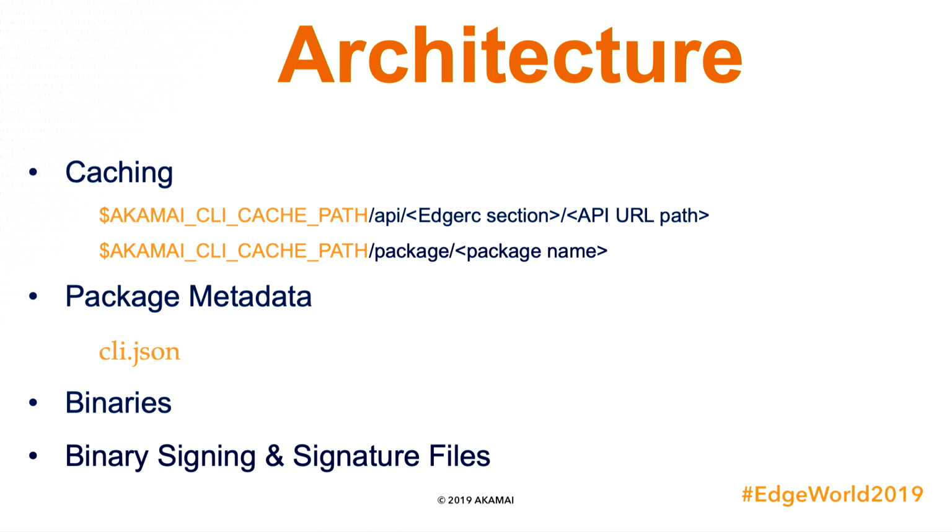Binary signing is a file that comes along with any binary itself. This just means that there is a suffix .sig with the binary file. This does not guarantee any security, but it is just the MD5 checksum value of the file itself, which just makes sure that the binary does not get corrupted.